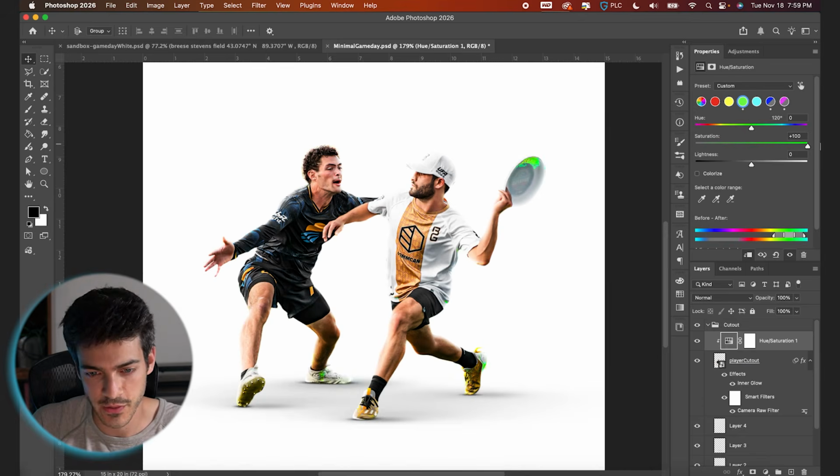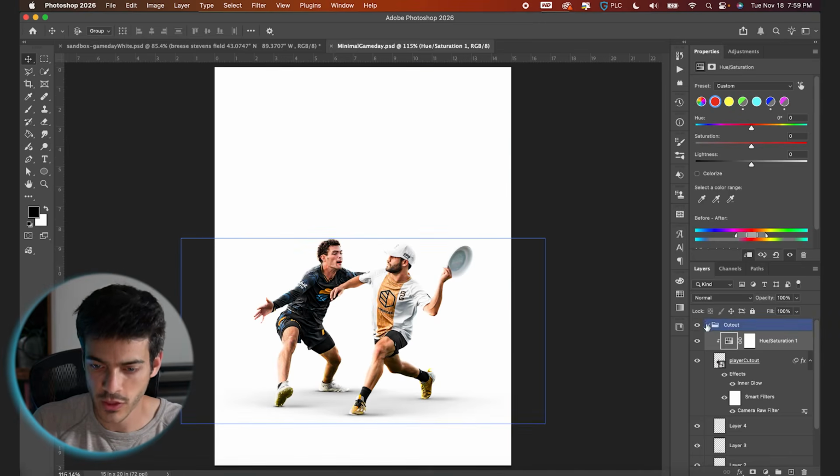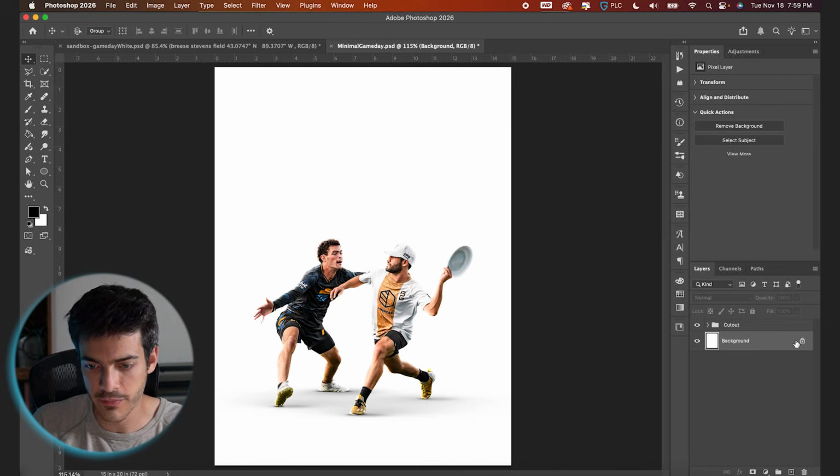Don't need those. You can see what the greens are doing too. Yellows and reds we'll probably keep as they are, but you can also play around with boosting these. So we're gonna leave our cutout there. Let's go to our background layer and just unlock it. We've just got a white background right now. I want to make this more of a gradient.